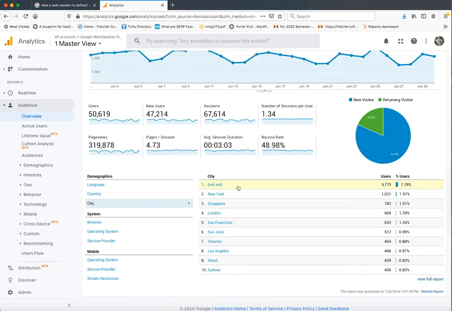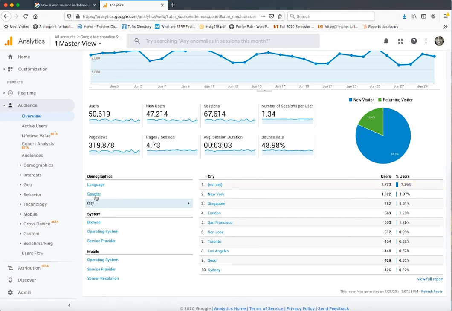In this case, it shows not set. That means that Google was not able to determine from where those views come from, and might be to do with people using VPNs or having some privacy settings that does not identify the user. What's the city with the most views to the website? You don't put not set. You put the next one, which is Newark, for the city with the most views to your website. So not set, you can put a note there. Number 1 was not set, but the one that counts is Newark, which is the next one in line.